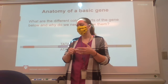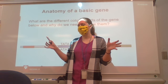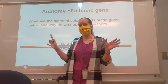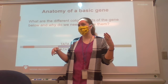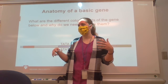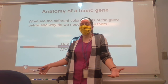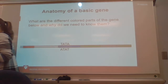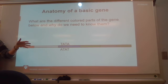portion of this, because there's roughly 20,000 genes in your genome. Does every single cell want to be making all of those proteins all the time? No. So you have 215 different cells. They only make a certain amount of those proteins at any point in time. Otherwise, you'd be wasting lots of energy, and your cells would get all gunked up. You'd have proteins everywhere, and nothing would be able to move around and get anything done. So that enhancer is really important for regulating when a gene gets copied and how often it gets copied.